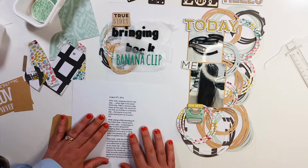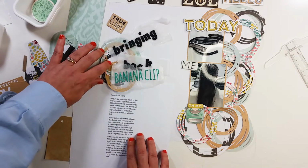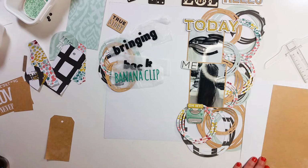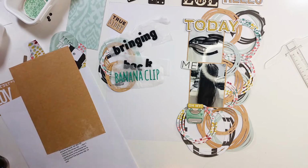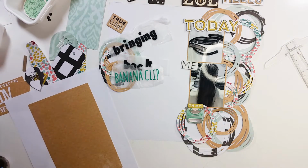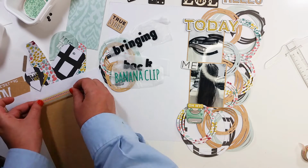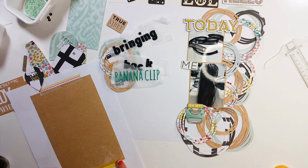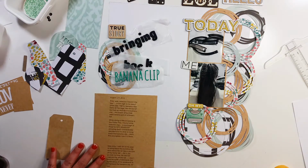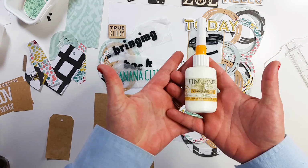So I'm trying to figure out where I want, oh, there's the journaling. A big long strip. So I was trying to figure out where I wanted that embellishment piece to be on the left-hand side. That journaling, if I would have kept it all in one strip, would have to be way up too high. I did not like that. I wanted to bring that down more toward the center. So that is what I did. I do cut that off.